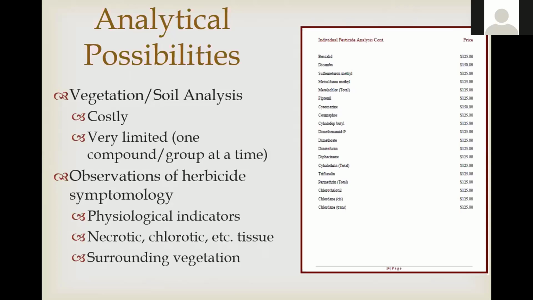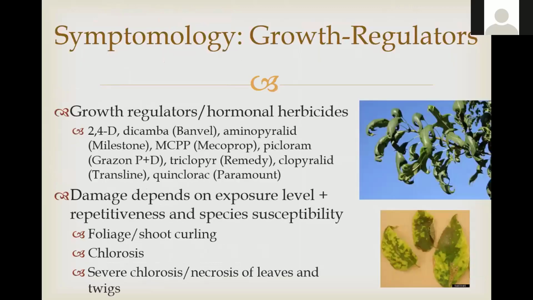And in that case, you're looking at the physiological indicators. You're looking at the symptomological indicators like necrosis, chlorosis, witch's broom, things like that. And then also the effects of whatever was applied on surrounding vegetation. What did it do to the grass under the tree? What did it do to other species of trees? What did it do to the broadleafs at the side of the yard? That kind of thing. And what you're doing is, by process of elimination, taking things away from the table that it is not. And there's a lot of different herbicides and a lot of different things that happen out there on the ground.